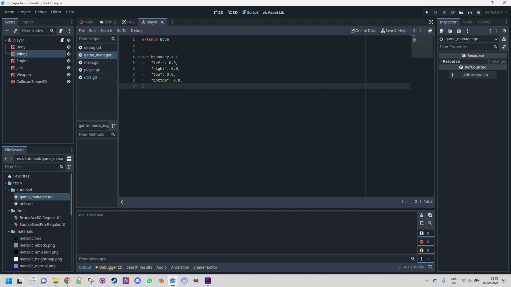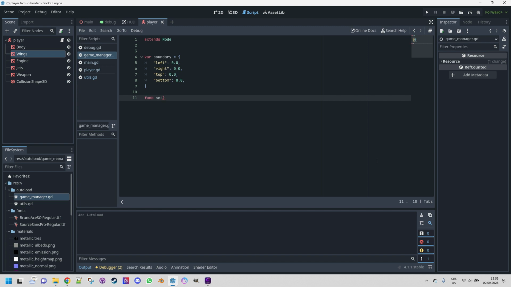Okay, we'll use this variable to store the detected boundary values, which will be very useful when, for example, we want to verify that the game object is still within the boundaries, because if it's not, we can safely remove it from the node tree and save some memory space. And let's add some functions.